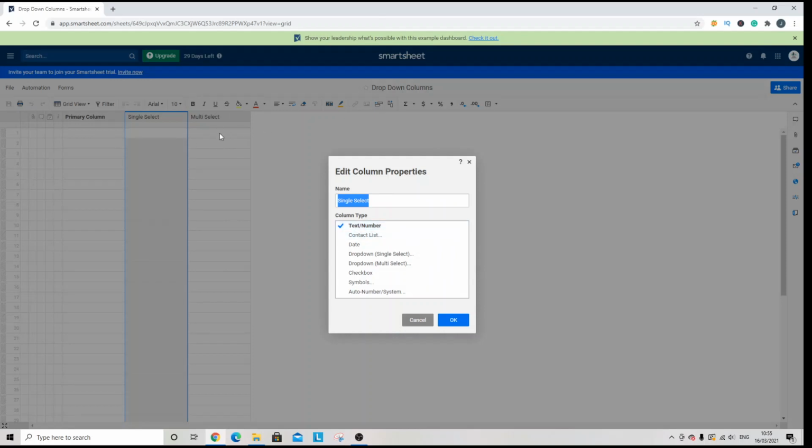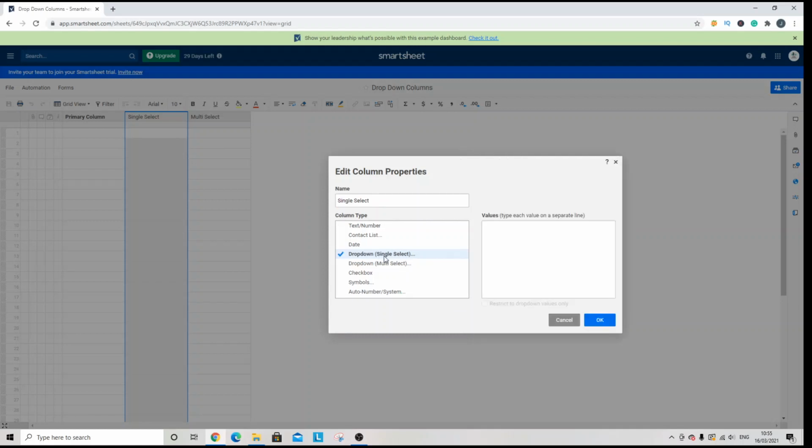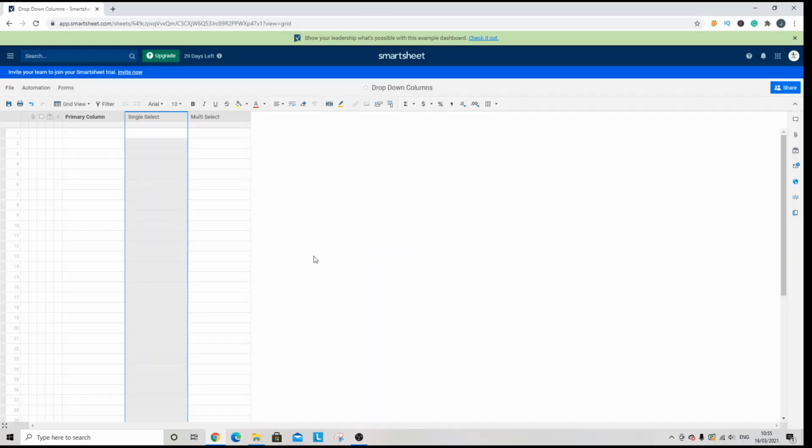And as you might have guessed by now, there are two different options. We have a single select option and a multi-select option. So in this first column, I'm going to show you what a single select column looks like. We're going to do 3 different values just to show you the example. We have 1, 2, and 3. Now, if I was to hit OK at this point, then when it comes to the selection, you can obviously enter the drop downs that we've created.